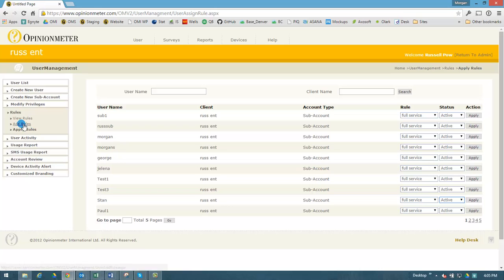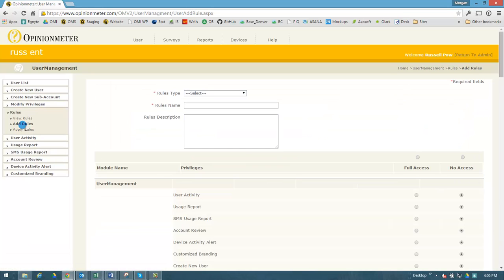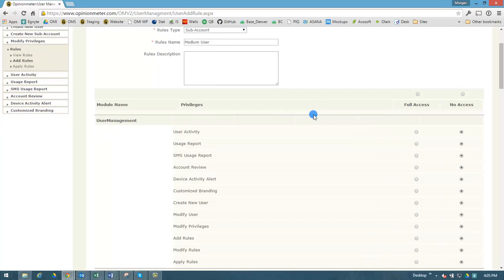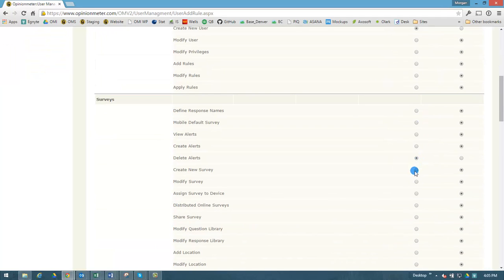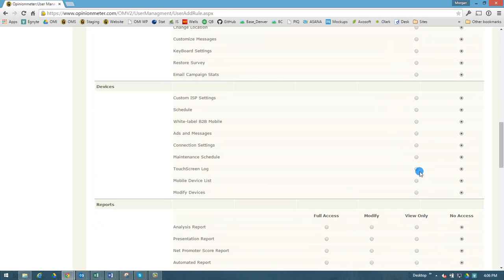And then adding a rule is extremely simple. It's like setting up a macro. So we have minimal and we have maximum, let's say medium user. You can create a description if you want. Let's just select sub account. So now I can either say full access, no access, or individually go through and select the parameters that I want my medium user to have through here.